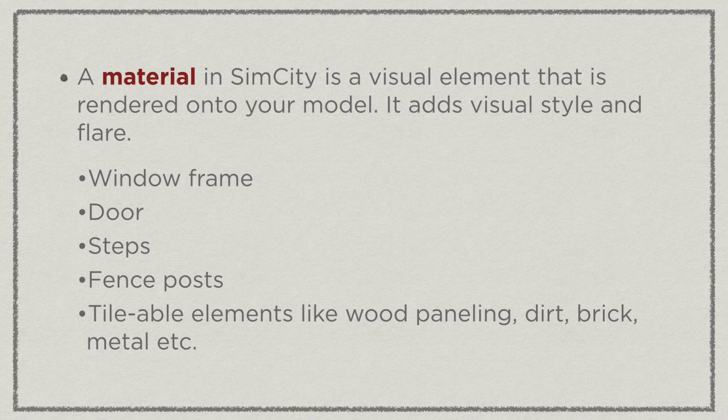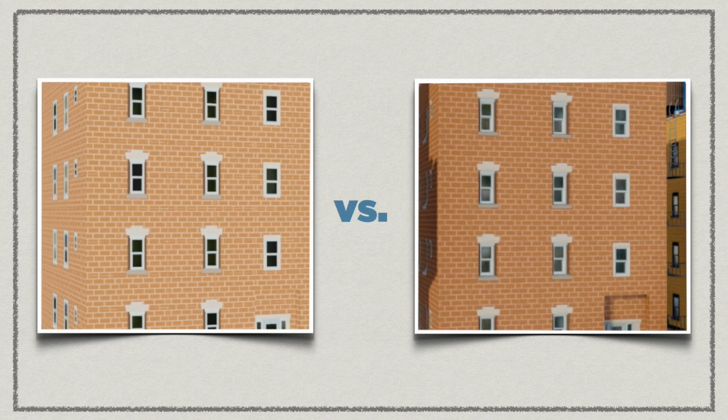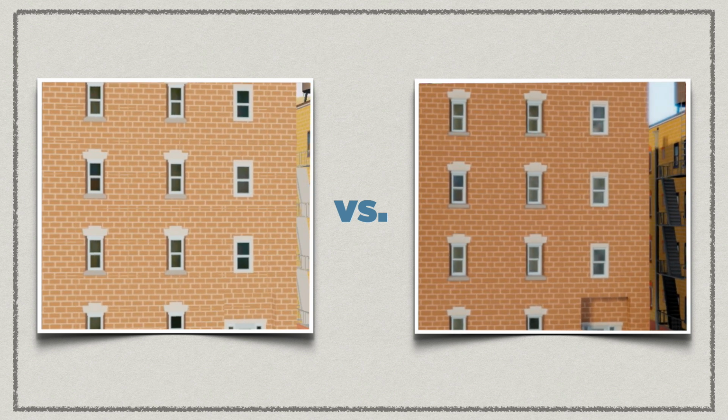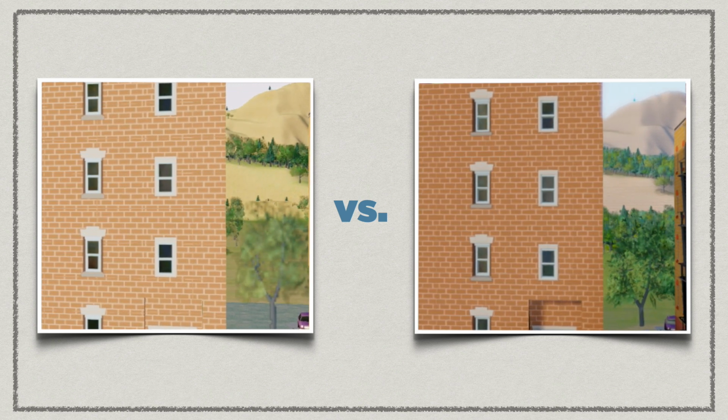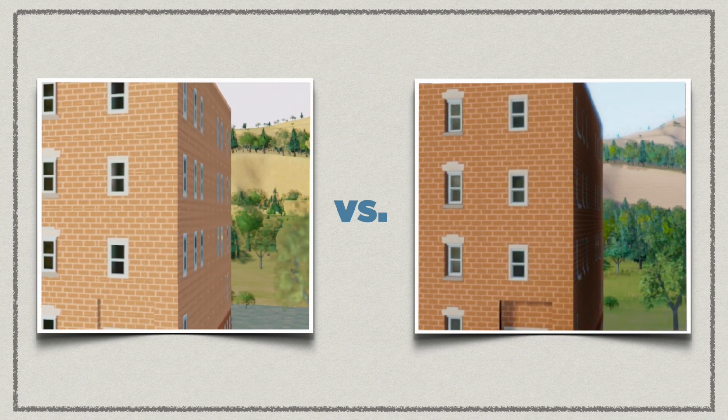Now, note that some materials are what you might think of as textures, while others are the type of objects you might expect to be a part of your model's mesh. I personally would think of dirt as a texture that is usually derived from a texture image applied to a model, while on the other hand I would think of a window frame as an object, something that is probably modeled in 3D. Well, in SimCity, both of these elements, dirt and window frame, are materials. Because of the specialized render passes contained in the materials, depending on your graphics settings, SimCity is able to render these elements with special effects that make them look a lot better than flat, two-dimensional stickers stuck onto your model.